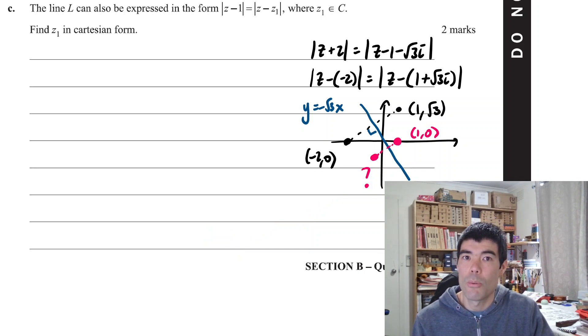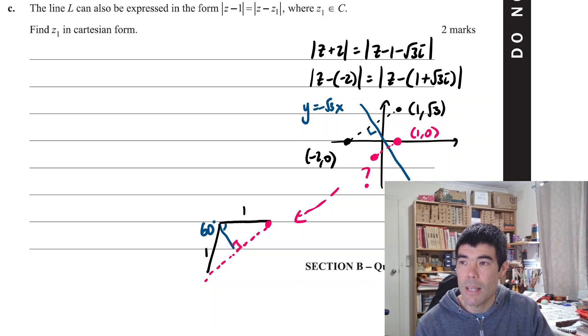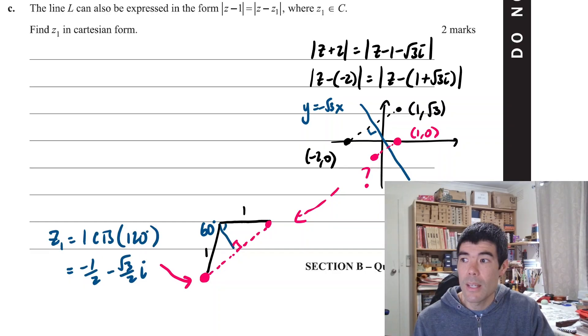But I think the easiest way probably is like a geometry approach. So if we just redraw this triangle a bit larger, that little line segment, horizontal line segment of 1, the line y = -√3x is going to have an angle of 60 degrees from the positive x axis, which we can find using an inverse tan of -√3. And of course, the blue and the pink lines there are perpendicular. So to find z1, we're interested in this line segment, which also has length 1. We double the angle of 60 degrees to get 120. And then we can just use polar form. So it's going to be cis 120 degrees, which will be -1/2 - √3/2i. So I think that geometric approach is probably the most direct.